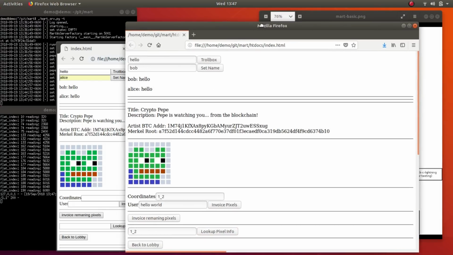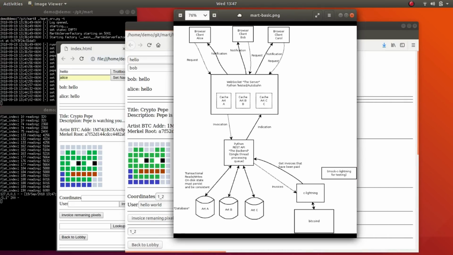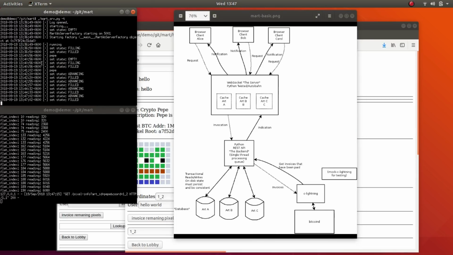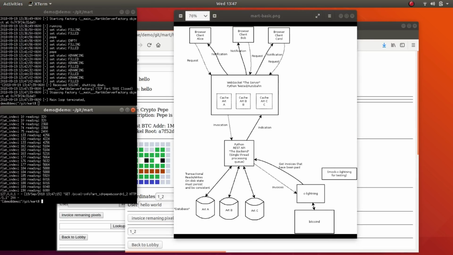Okay, so that's what the app does. So if you're not interested in sort of the implementation details, you can stop watching. But just to explain what I've got going on here, I just drew a bit of a picture. So that's what these two terminals here are. I'll just kill the app. So first, I got this backend component, which is this box that I've drawn here. This is a Python REST API. And this is sort of the core logic of the entire application.